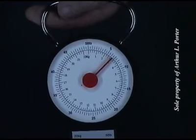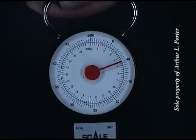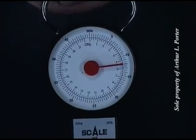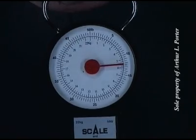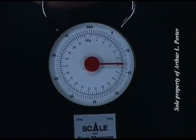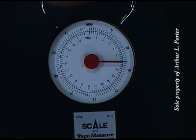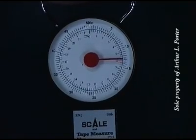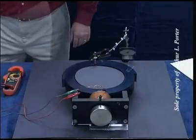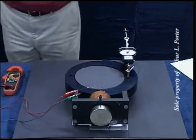Five, 8, 10, 11, 12, 12.3, 12 and a half, 12.9, 13, 13.2. At 36 volts, I'm going to check the maximum force in amplified mode.